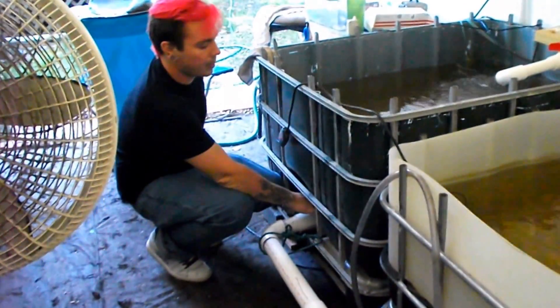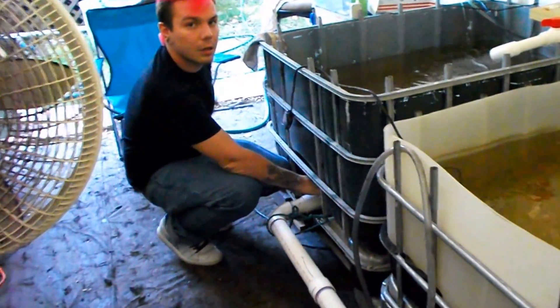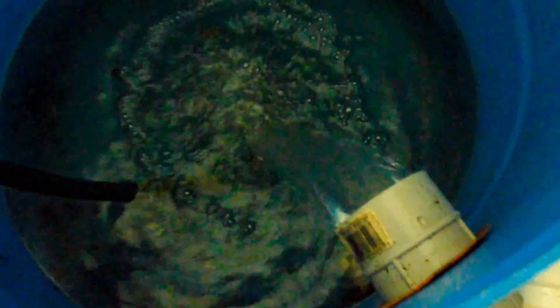Jordan's getting ready to open the valve on the highest tank, and when he does that it will flush the line — you'll be able to watch it come pouring out on this end. He's got the valve open and you can see the water started pouring out. That flushes the pipe from the farthest end. It doesn't look like there's a lot of debris in it, so I think we're going to be good. We'll fill this back up, shut that off, then do it again out of each tank — two times each.